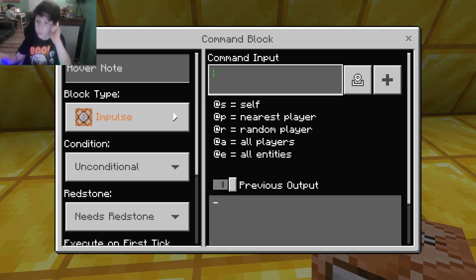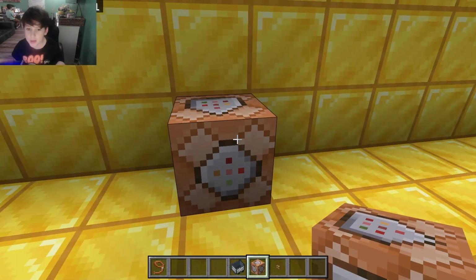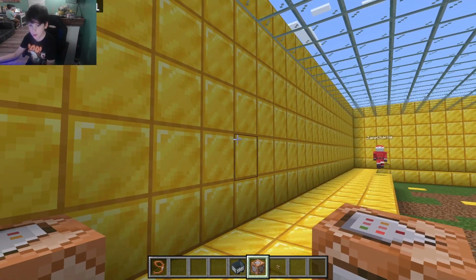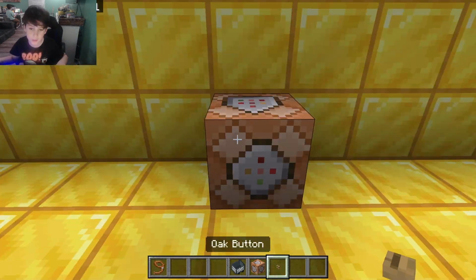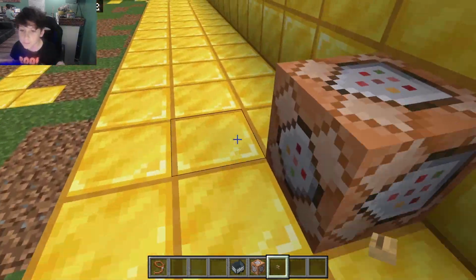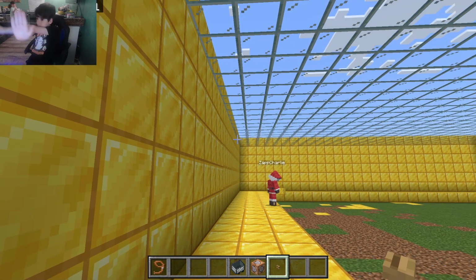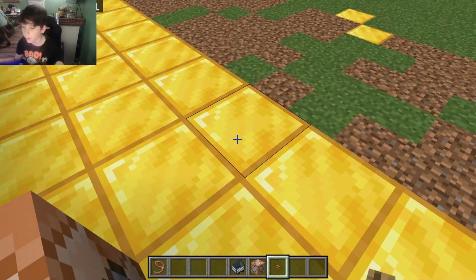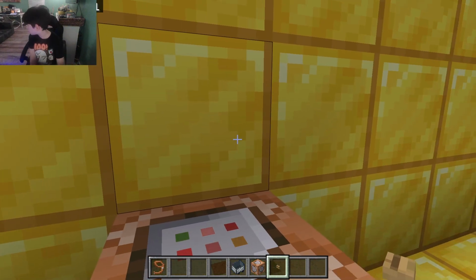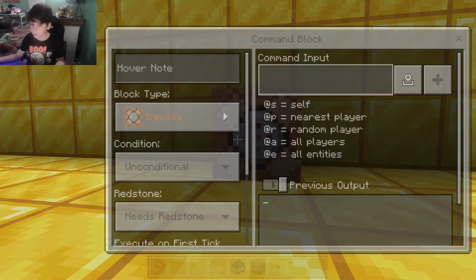If you want to get out, you could break the doors, and this is how you get out and in. If you feel lazy and you're all the way over here, then you don't want to walk all the way over there, you could just press this command button.